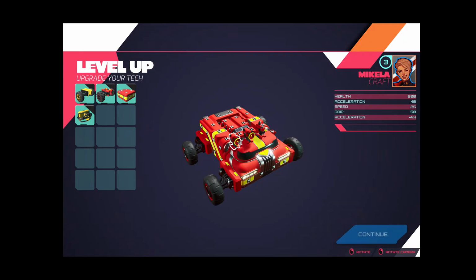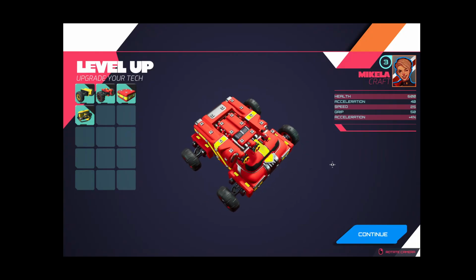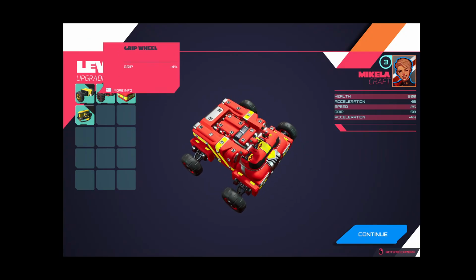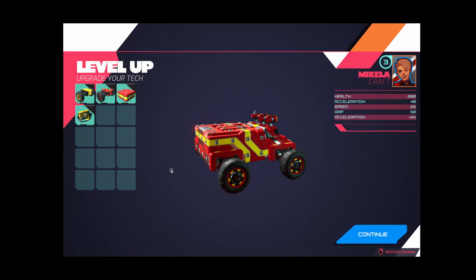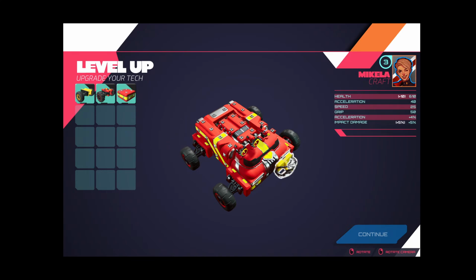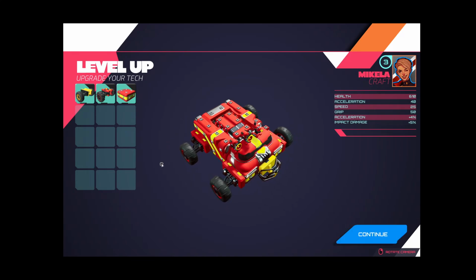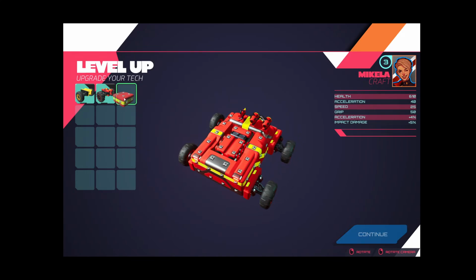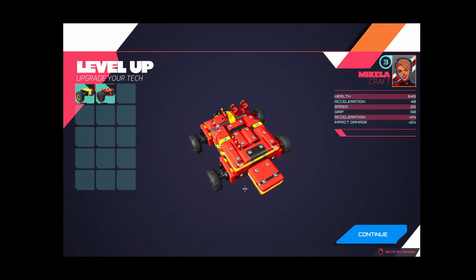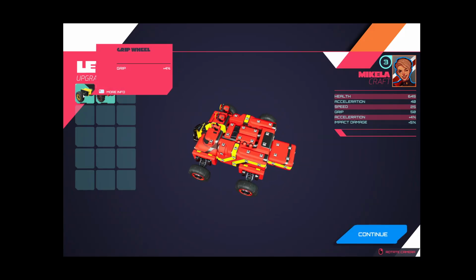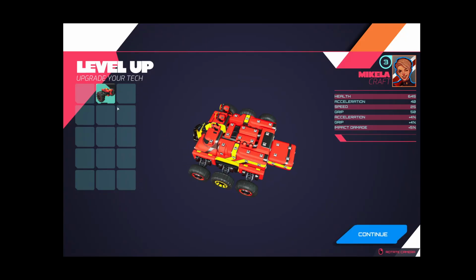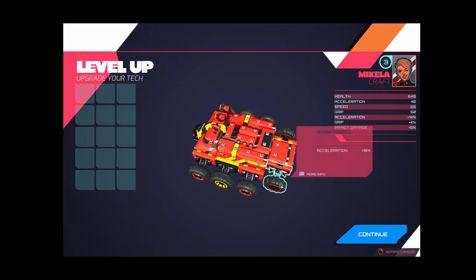Now we need to actually do some moderate upgrades because we haven't changed up the wheels. Grip, acceleration, and health. All right, fine. So, ye old bumper goes on the front, as one might imagine. Let's expand the rear. And then let's perhaps upgrade the grip wheel, yahoo, and the acceleration wheels. And by the great maker, we shall power forward.